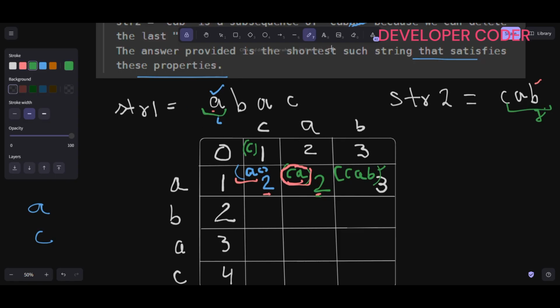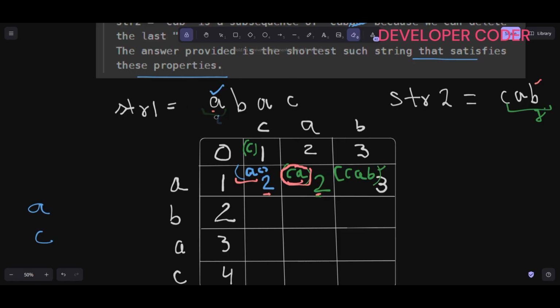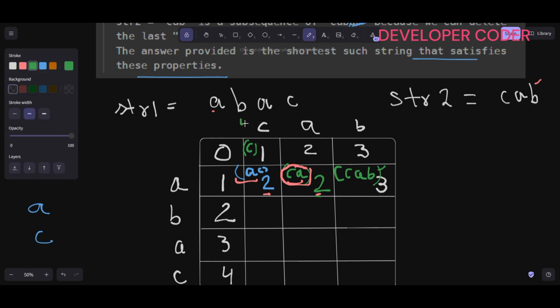All right, now next time my I is going to move forward. Again we have to do the same thing. My I is at this position, my j is at this position. Here the characters at this index and this index are not matching, so we have to worry about this one and this one. Here if you see clearly, 2 is the minimum value. Both are the same, so 2. So here I will write 3, 2 plus 1. We have to add 1. We are comparing this and this, and then we add 1 to the minimum value out of these two.